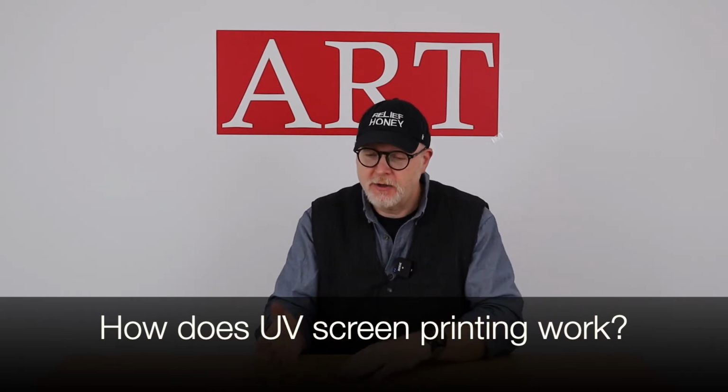It's not at all. It's screen printing, but we use an ink that doesn't dry until it's been hit with massive amounts of ultraviolet light. Typically the problem with screen printing with air dry inks, whether they're solvent-based or water-based, in a really dry environment like the Okanagan, is that if you achieve really fine details and you start to print, you have to be printing every couple of seconds to make sure that those details stay open and don't start to clog up in the screen. Ultraviolet ink doesn't dry, therefore you can print, you could walk away for half an hour and come back and print again. You're getting the same amount of information and all the tiny details.